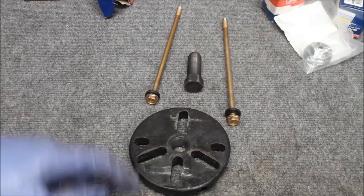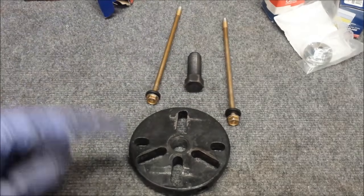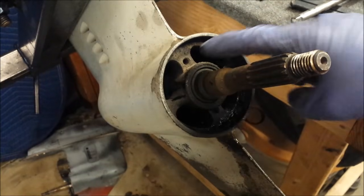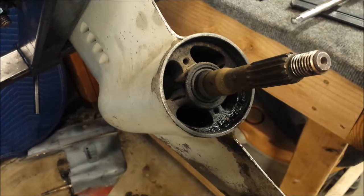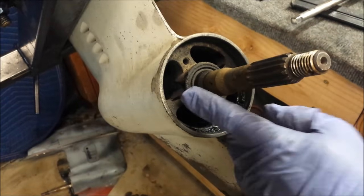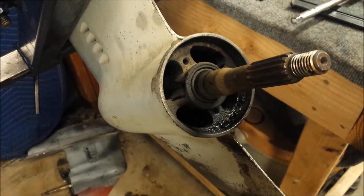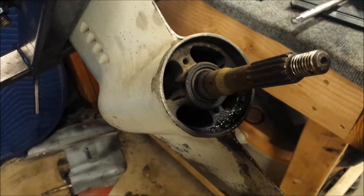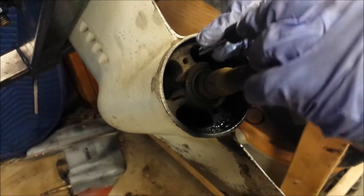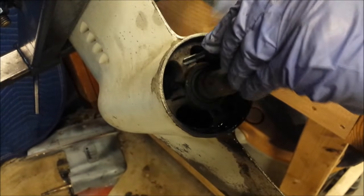Here's the puller setup I'm going to be using for this. The long screws are kind of the important part, along with the Evinrude puller and the center bolt. Those long screws go into these two holes to pull it out. Now, some advice here, clean out these holes before you put those screws in. You don't want to strip one of these out. If you do, you're going to be fighting getting this thing out of there the whole time. So I'm going to be installing my 5/16 by 18 tap. I'll be using my Leslie, I don't know how to pronounce it, tap socket, because you ain't getting a tap handle in there, obviously.